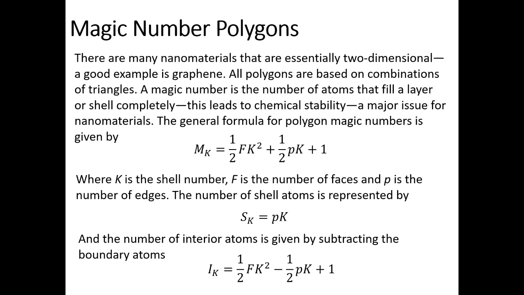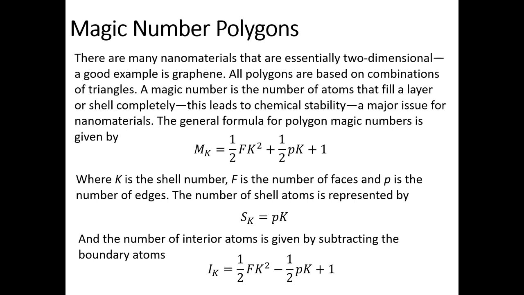M_K, we'll call it magic number. K is the shell index, which is simply the number of shells, starting with K equals 0. K equals 0, K equals 1, the magic number is 13. If we were to plug 1 into the formula that we're going to look at shortly, we'll get 13. And this is the beauty of mathematics. Honestly, the symmetry and all of that just come together to give these beautiful equations. You can stack AB, you still have the same formula.